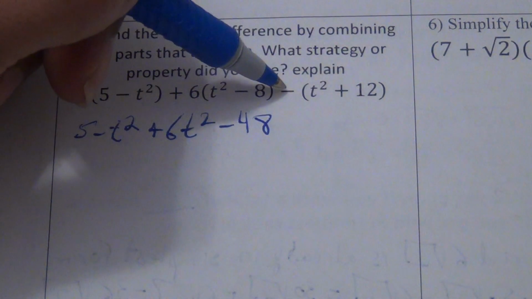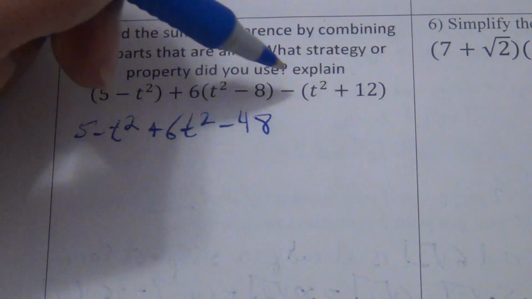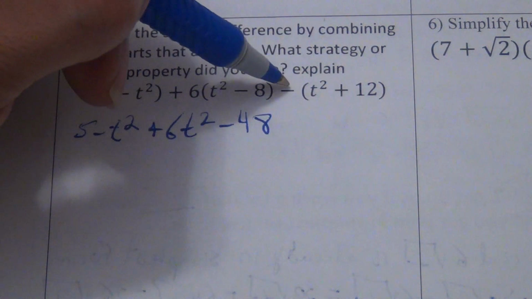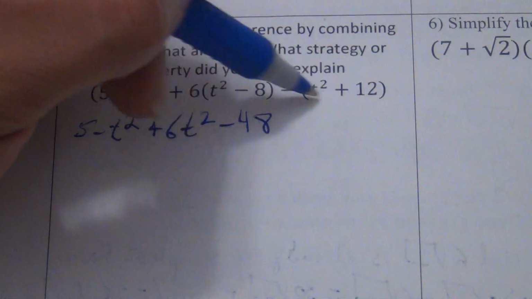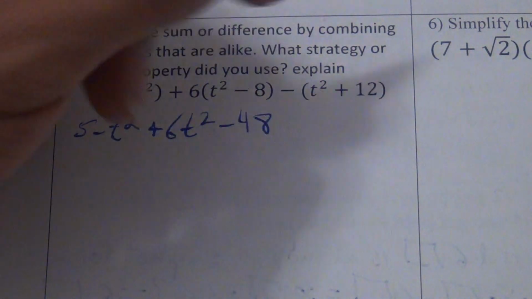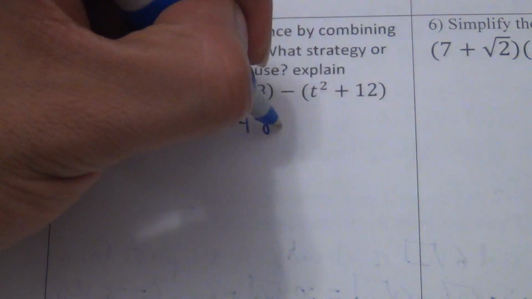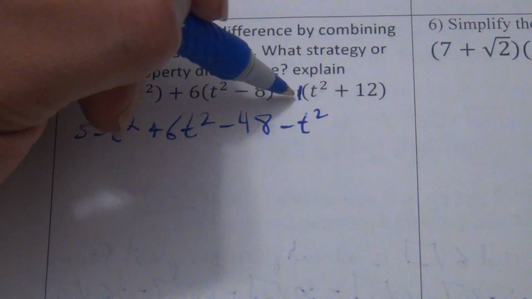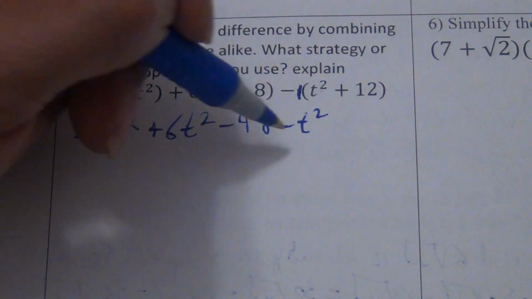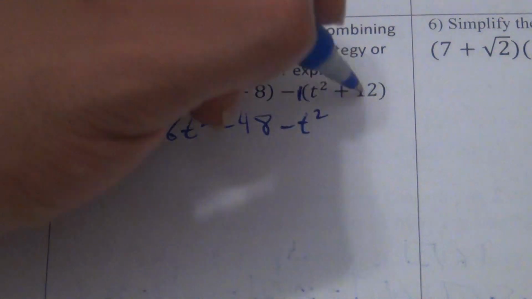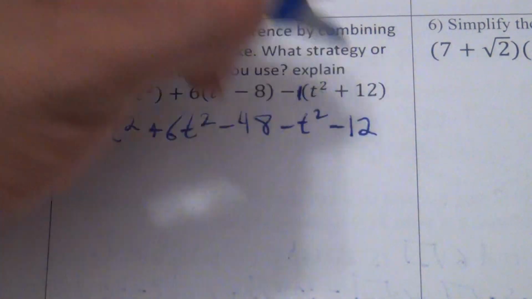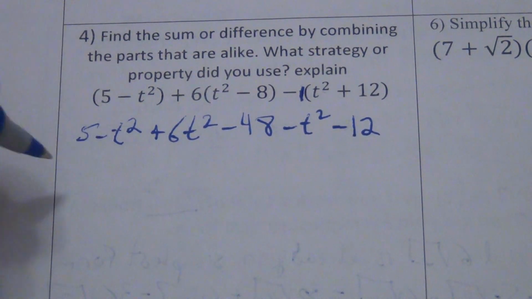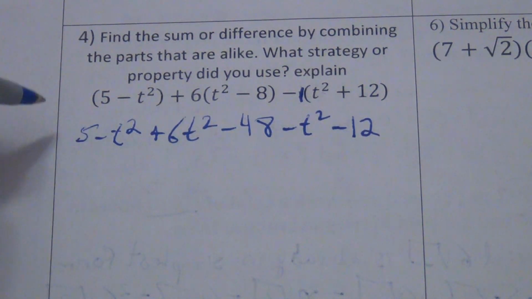Okay. Now look, there's a negative, there is no number, and there is just the parentheses. So I need to multiply the negative. In other words, distribute the negative to the inside of the parentheses. So negative times t squared is negative t squared. If you want to, you could put a 1 here, really doesn't matter. So negative 1 times t squared is still negative t squared, or negative 1t squared, really doesn't matter. Negative times positive 12 is going to be negative 12. Then you write, now I will group like terms together using the commutative property.